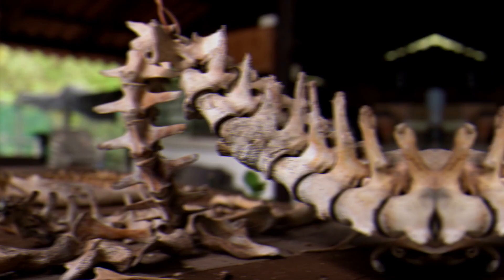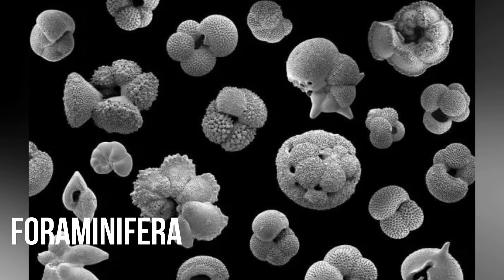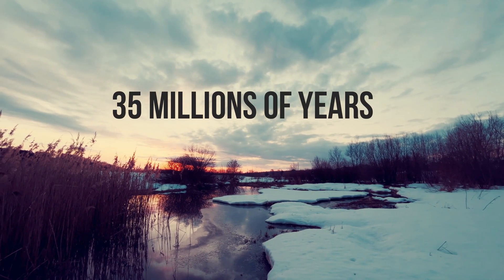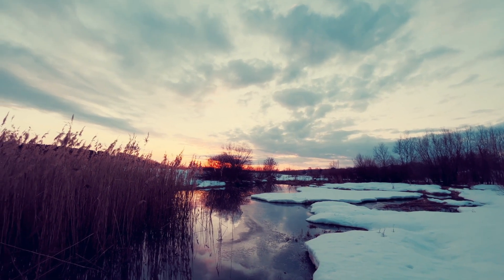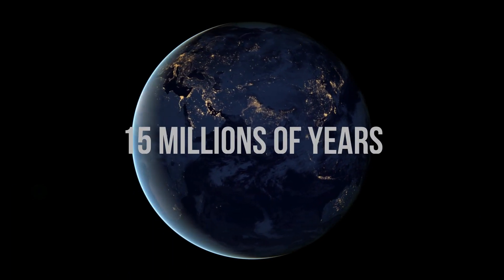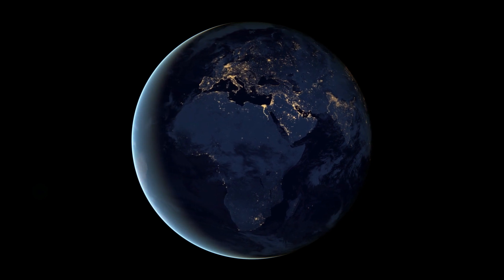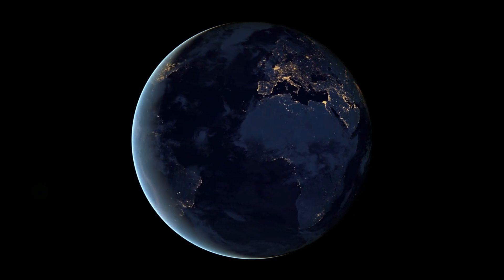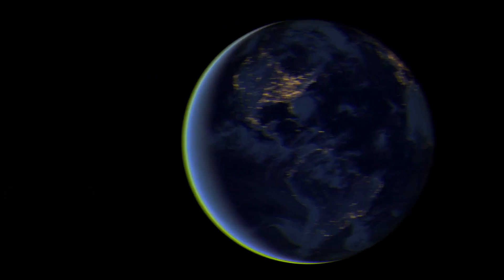As a minor fact, research on fossilized animals the size of a pinhead, known as Foraminifera, and found in modern Tanzania, showed that the oceans cooled 35 million years ago. The continent has been mostly covered in ice as early as the Neogene period, about 15 million years ago. Many years later, the astonishing ice age covered the entire continent, and by then, all digital life in Antarctica would have been destroyed.